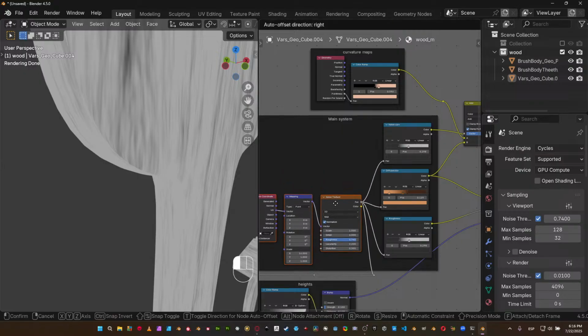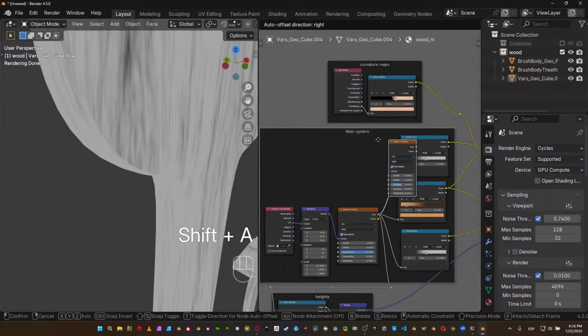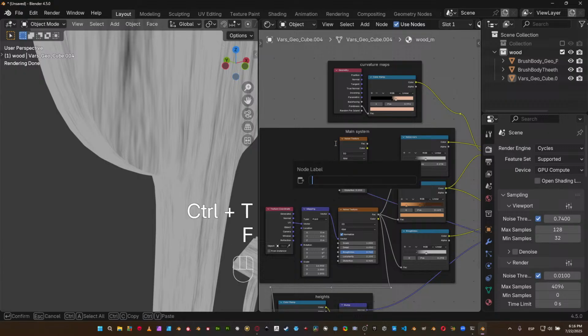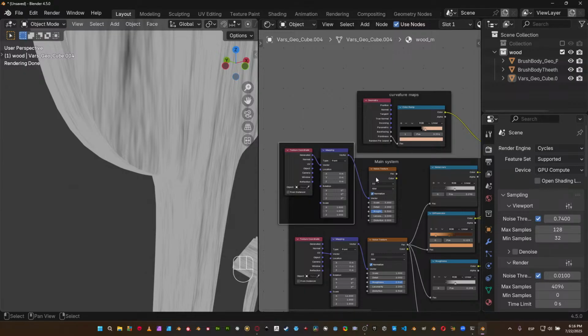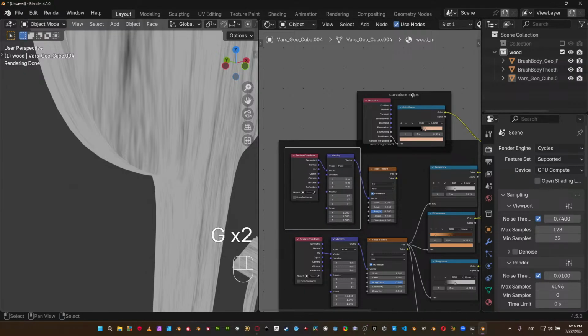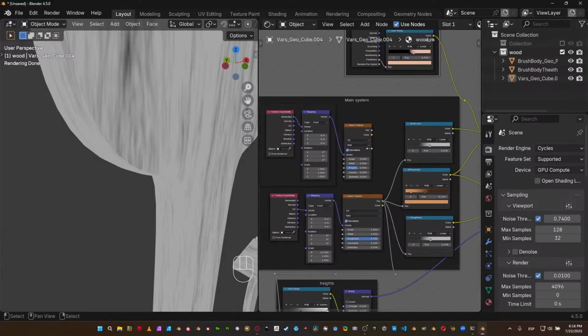so much. So what we're gonna do is call another noise texture in here, and another mapping and texture coordinate system in here. We're gonna put it inside, just to have order.